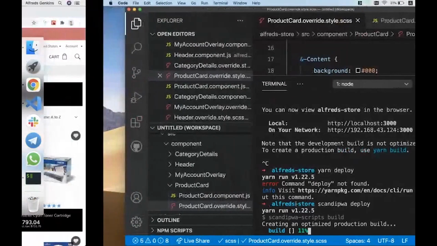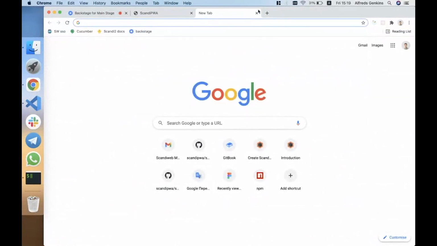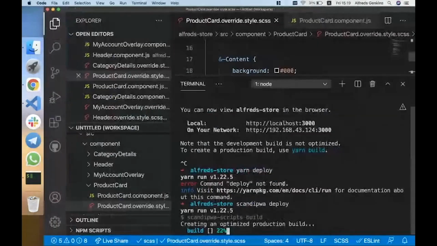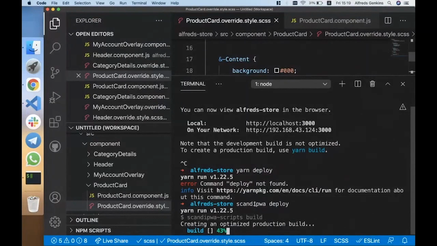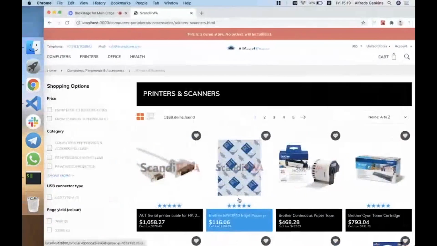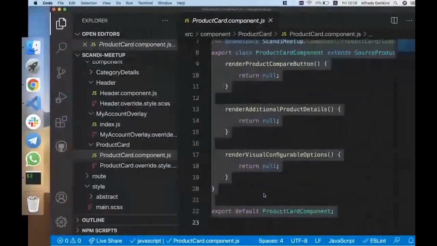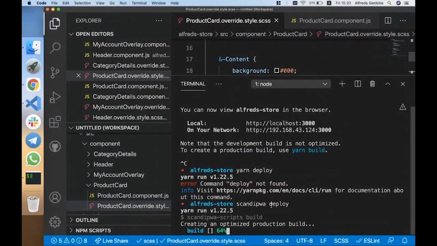Again, my computer is slow, but I'll share a secret with you. I already deployed this application quite some time ago, but I won't be able to find the links, sadly, because I closed all the tabs while trying to get my internet sorted. So it's fine. We'll just wait for this build. And I think while waiting for this build, we might also disable the screen sharing. I'll show it again when it is deployed. I'm just not ready to wait this time, or maybe I am.